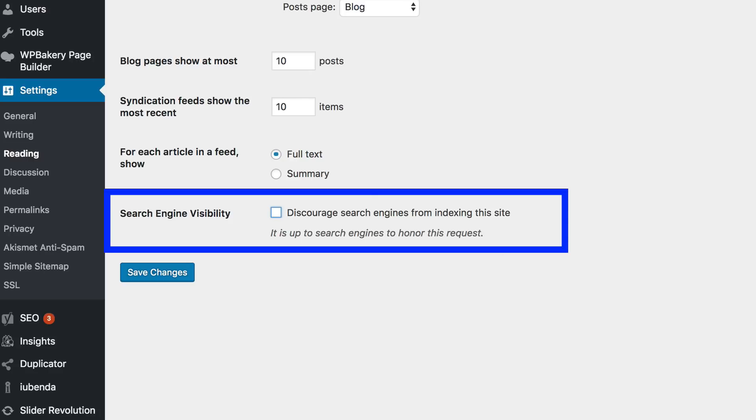You don't want your site coming up in search engines when it's only half built. So it is a good idea to tick this box when you're working on your site, but after launch you must, must, must untick it — otherwise you're not gonna get any search engine rankings, which of course is gonna be a bad thing. I'm talking about this from experience. I have launched sites in the past and forgotten about the box until a few weeks later when I'm wondering where all my traffic went. So if there's one thing you take away from this video, make sure it's unticking that box in Settings under Reading.